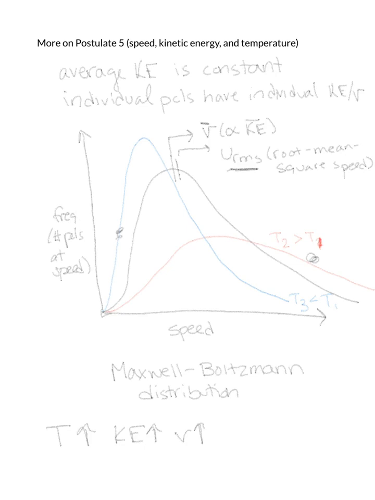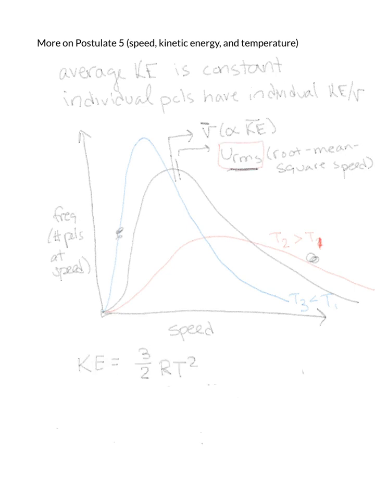The last thing that we want to look at, though, is what might happen to predicting some of these things. So we might want to talk about the relationship between kinetic energy and temperature, and also what this root mean square speed is, so we can think about how fast things are moving. The first equation you're going to want to notice is this one that relates kinetic energy to temperature. And you can see our temperature variable right here, and you can see our kinetic energy variable right here. That's another R that we noticed. So this R, this ideal gas constant, shows up in a lot of different places.